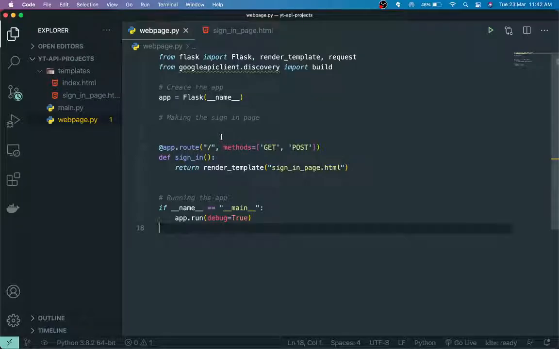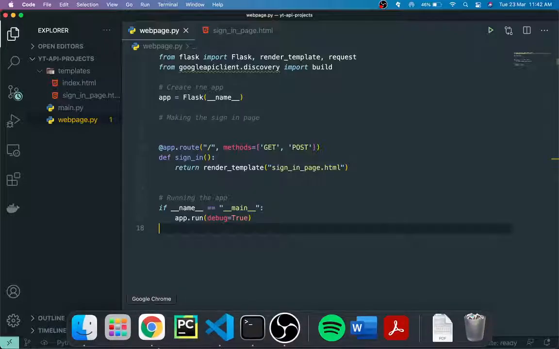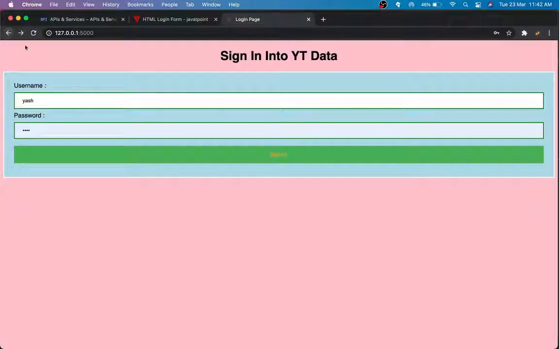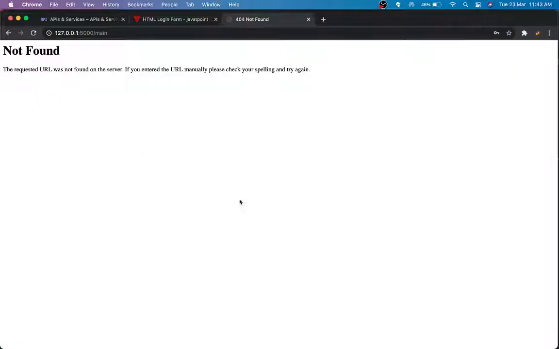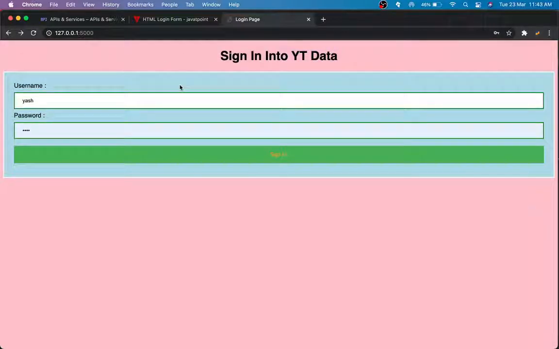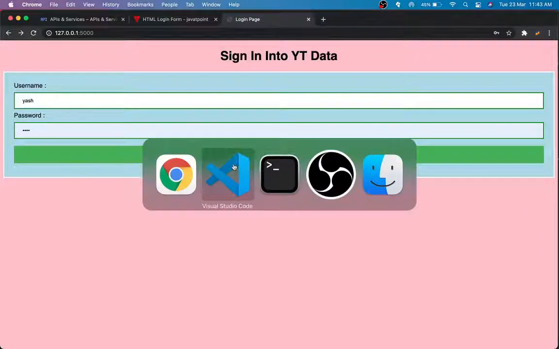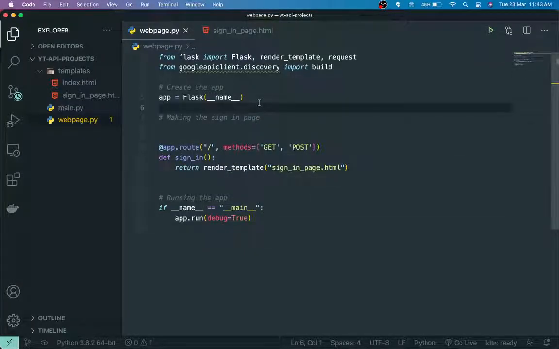Since we have not created any route for the main page, this is what we wanted to be shown, and that's actually pretty cool. So currently, as you can see, we are having a beautiful web page now. In case you are wondering what the password is, it's just 1234 or something like that. You don't really need to care. We can just use any of them. You can see how good our website actually looks. Now I know some CSS pro might just make this look a lot better, but I am going to be leaving the front end to you. We are just going to be looking at the back end of the website, the infrastructure. So let's just create the main page.